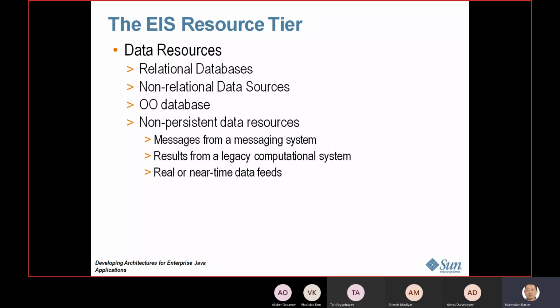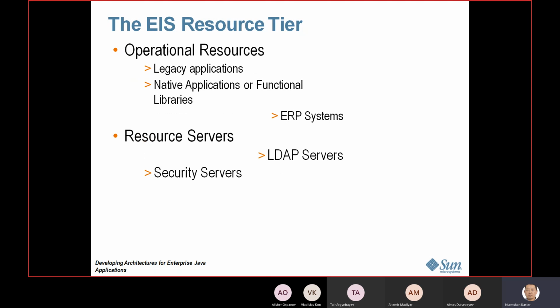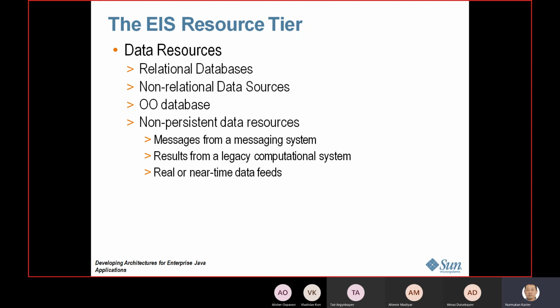And then what do we need to integrate? Basically, of course, the data source needs to be integrated. After that, the operational system needs to be integrated. Finally, you need to integrate some resources, including some existing infrastructure, for example, an LDAP server, something like that. So let's start with what the data source is like.